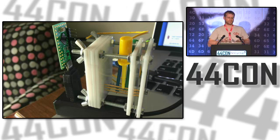But what it meant was, just because they're pins, they're just a flat pad, you can't actually clip a test clip onto them. So we had to use pogo pins, which are these spring-mounted pins that press up against the test pads of the device. So I designed and laser cut a test jig that would hold the board in place while these pins are pressed up against it, so I didn't have to press these things and press enter with my elbow while I'm trying to watch what's going on.